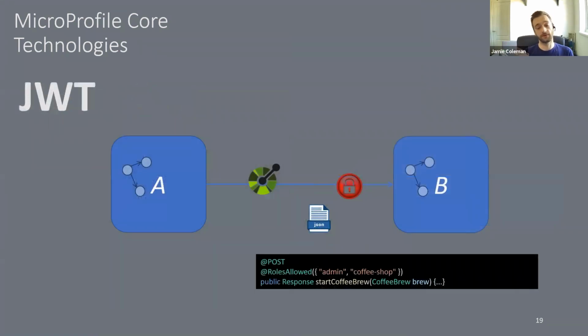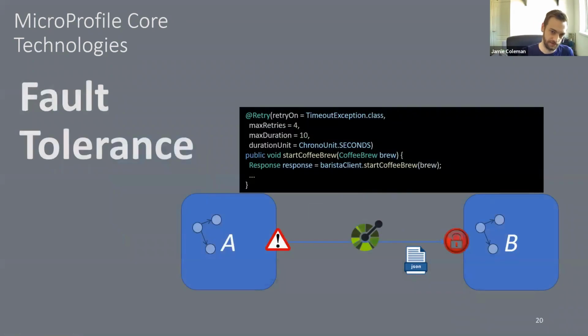Of course, now we need to worry about security. We don't just have one big monolith. Now we have loads of services sending data over networks. So we need some kind of added level of security here. So JSON Web Token essentially just puts a token in the request header. And then all you have to do is something simple like @RolesAllowed, and then you can determine whether that request has the right access to that method. So that's where JWT comes in.